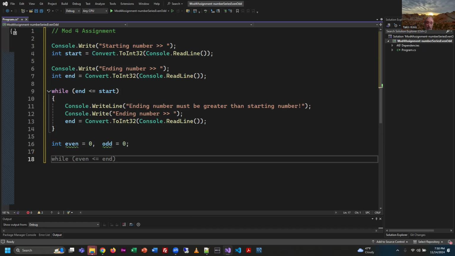And once again, I'm going to go into a for loop this time. So we're practicing both loop types. Could you do this with a while loop? Yeah, you could. But I like to practice the for loop as much as I can. Once again, because we are gathering valid input from the user for starting and ending, this for loop that we write will work just fine. So we can use a for loop because it's finite in a way, right?